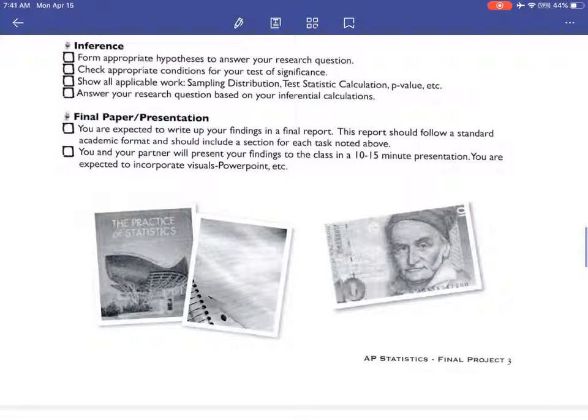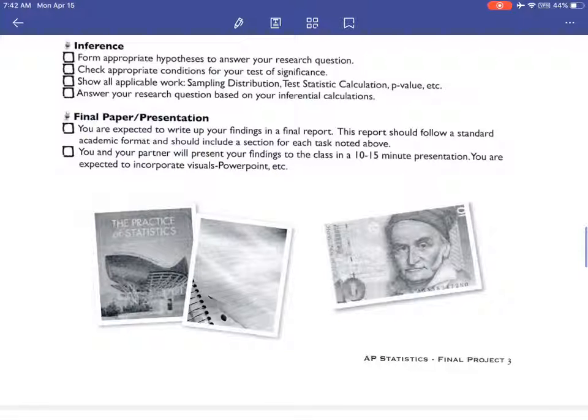Okay. At the bottom it says you and your partner will present to the class in a 10 to 15-minute presentation. You're going to work on this individually, so you're not working with a partner, and you're not going to do the presentation component to it. All right, but your final analysis should be around 300 words. I'm not going to count every single word on it, but you want to make sure it's really concise, but you're also being really detailed.